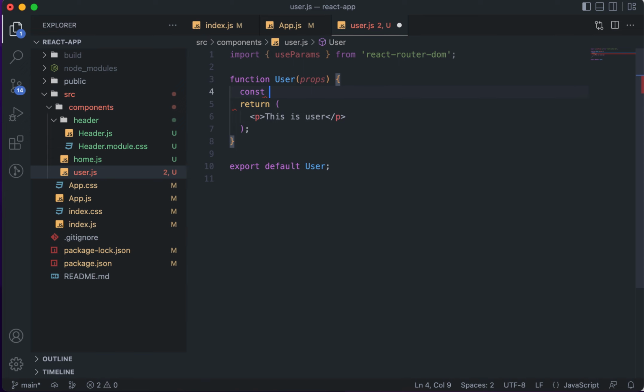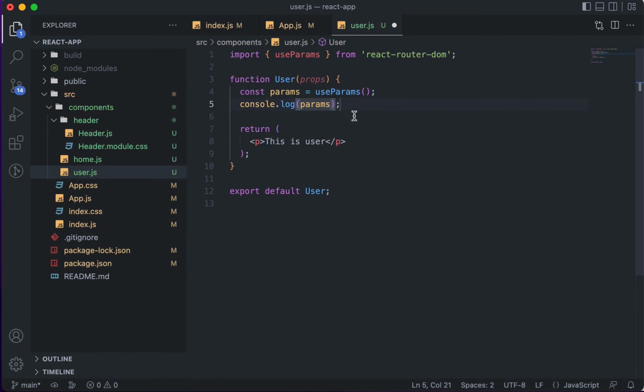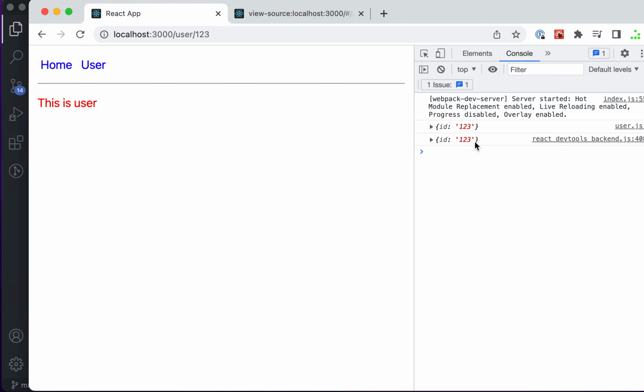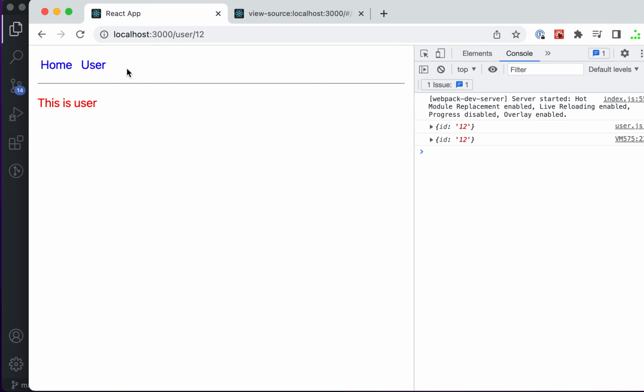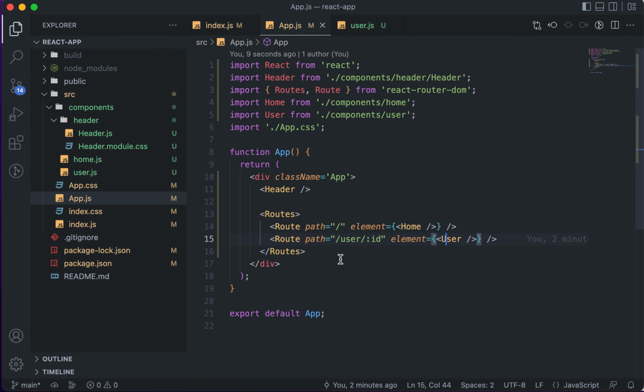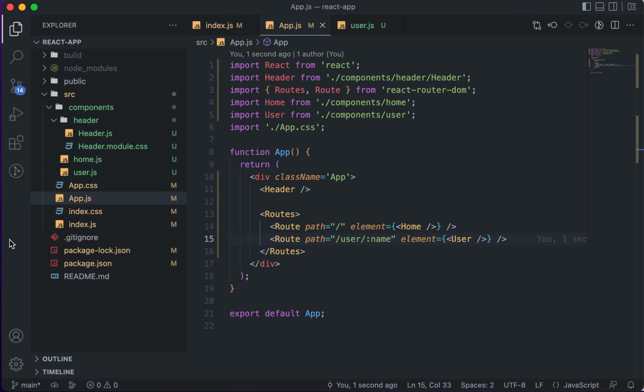So let's see, params is equal to useParams, and let's simply print it for simplicity, to see what is inside this. So let's print this params, and you will see ID 1 2 3. So you can clearly see that whatever is passed, 1 2 3, if I pass 1 2 only, then ID is 1 2, whatever you pass here. And why is that only after this? Because that is how we defined it, right? We defined that after user slash, whatever is there gets a name, and that name is ID because we said the name should be ID. If I pass name, then you can see that the object comes with name data. Okay, the key is name.